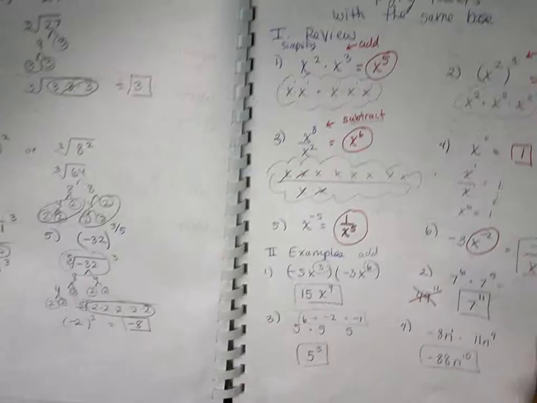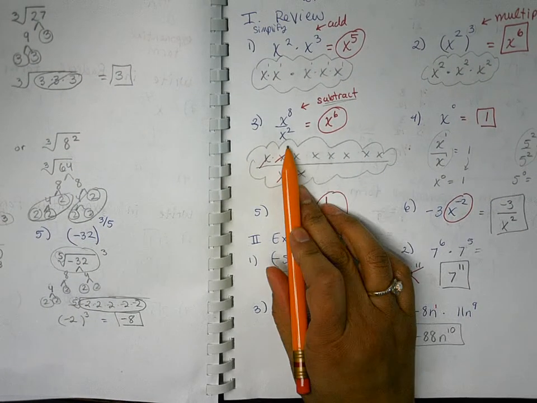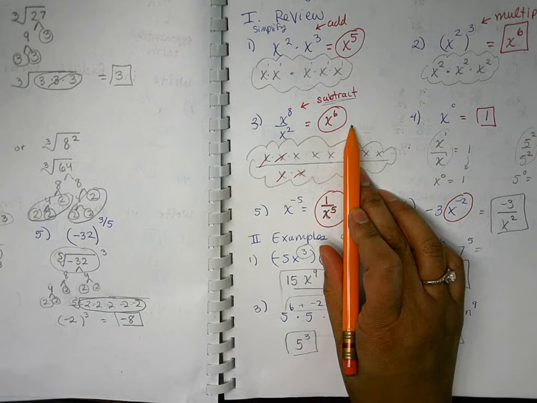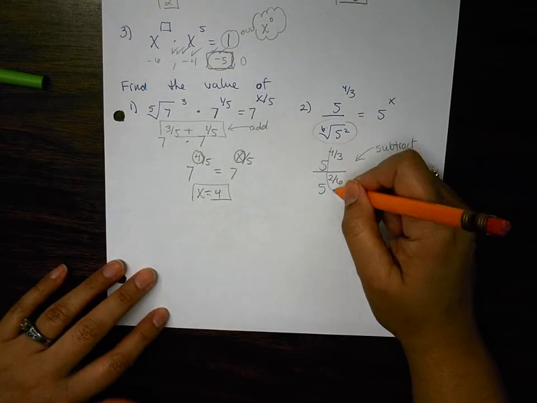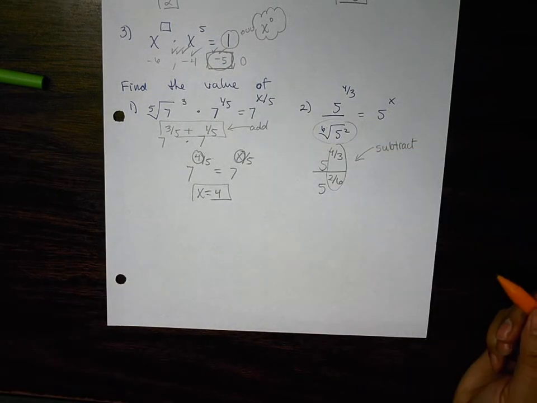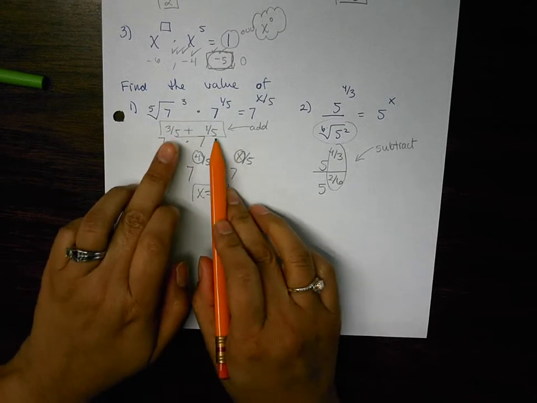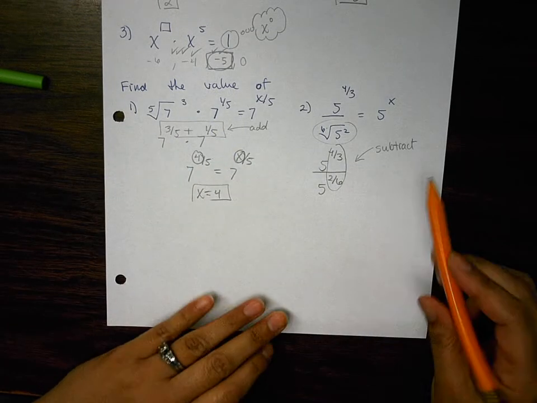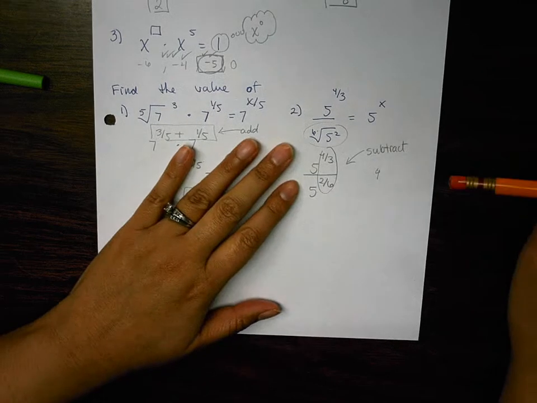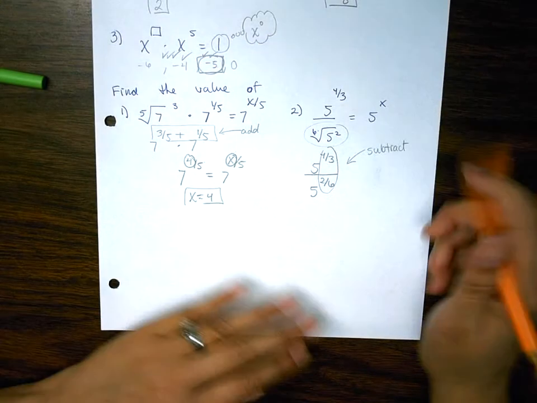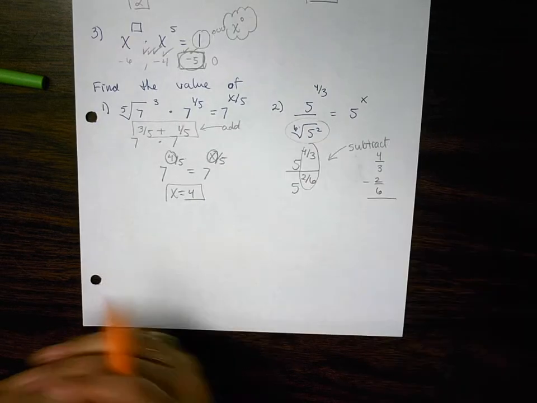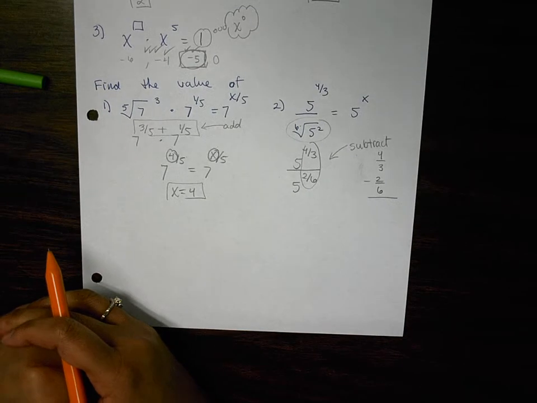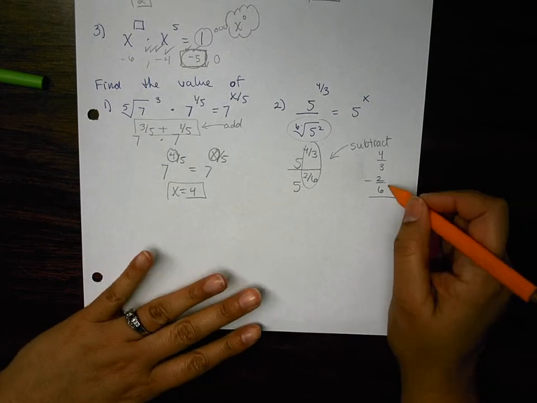You do need to know the difference. It's right here in our notes. When dividing like bases, you subtract the exponents. Do you guys remember that? Yes. You need to be paying attention. All right. In order to add or subtract, we need a common denominator. Is there already a common denominator? No. This one there was 5 and 5, but this is 3 and 6. Are they already the same? No. So you do 4/3, take away 2/6. And you thank your elementary school teachers for teaching you how to add and subtract fractions.